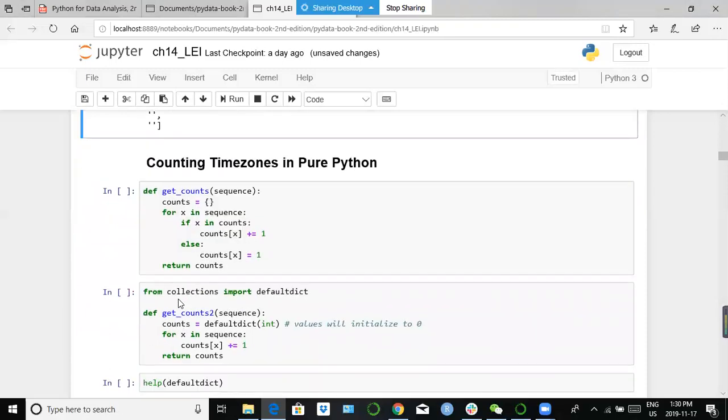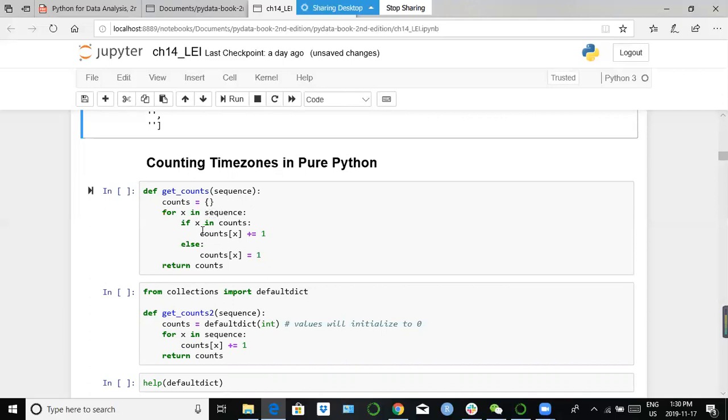Okay, and since right now we didn't use any of the advanced libraries such as pandas, we want to do the count. So we want to know how many unique time zones are in our data set. So what we can do is define a get count function, and since we have all the time zones, we can define a function, basically run a for loop.